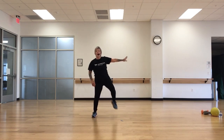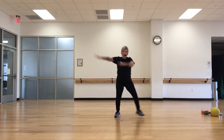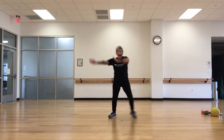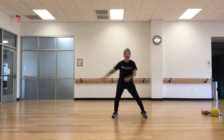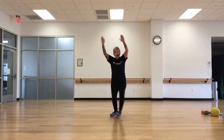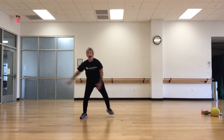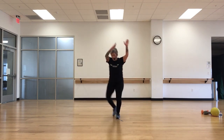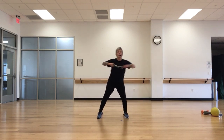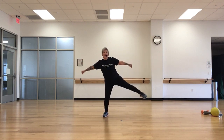Let's go. Let's go now. Increasing that lung capacity. Burning those calories. Couple more each way. You're going to stop and side lift. Go. Keep your feet wide. Hang in there. Keep working.